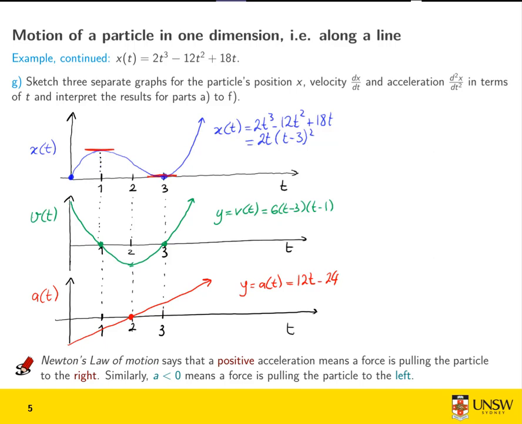And we can see the same type of consistency between the velocity and the acceleration. When t is between 0 and 2, acceleration is negative, and acceleration is the derivative of velocity, so velocity should be decreasing. It is. When you get to t equal to 2 seconds, acceleration is 0, which means there should be a horizontal tangent on the graph of velocity. Well, there is. Then acceleration becomes positive, which means velocity should increase.